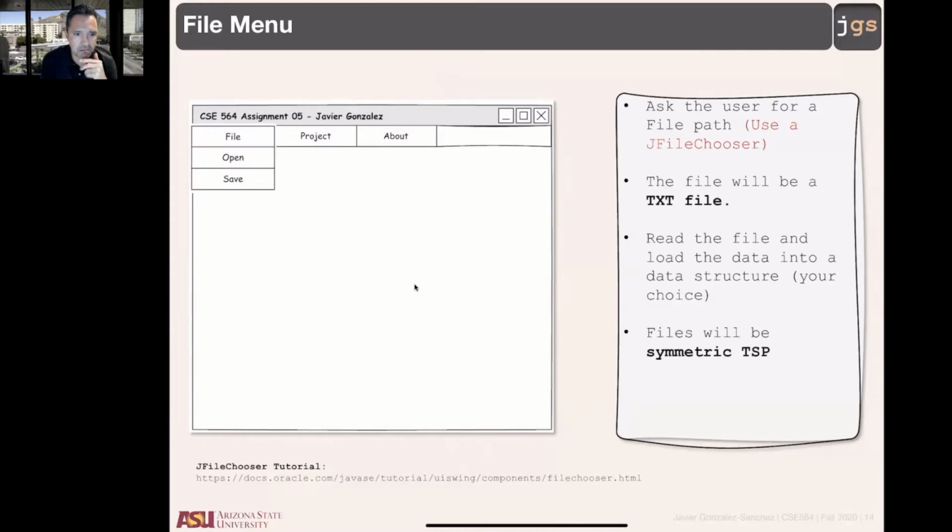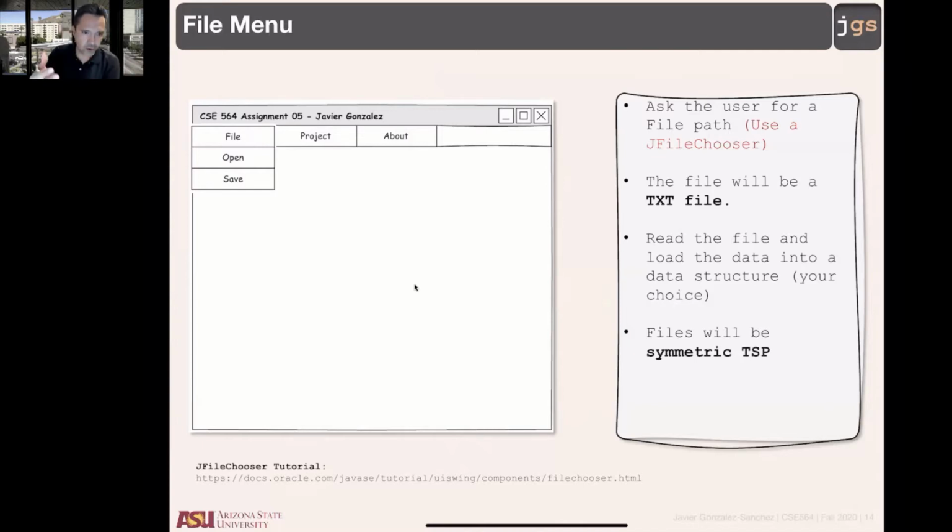Save is the opposite action. I have data in a data structure in the Blackboard, and at some point I am going to ask to save: read the data from the data structure and store that data in a file. File reading and then writing.